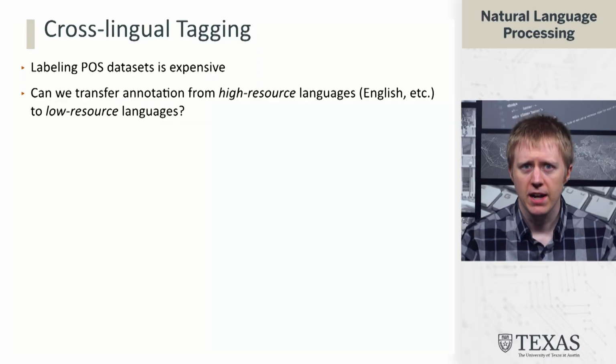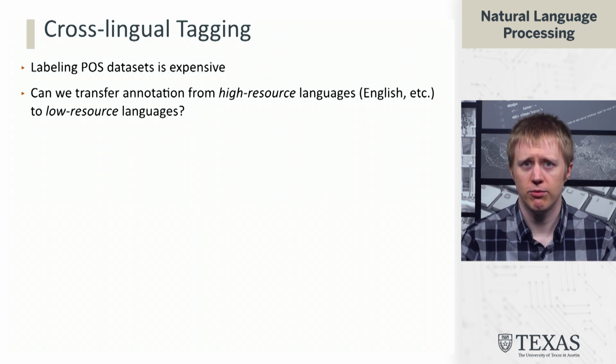In this segment, we're going to talk about how to build resources, or how to build systems that work for other languages with an idea of cross-lingual learning. So if we have our techniques like syntactic parsers or part-of-speech taggers or whatever, and we have labeled data in another language, modulo handling some of the effects like morphology that we saw before, we can basically take those methods that we had and apply them to that new data annotated in that language and build a system. But labeling such data sets is very expensive.